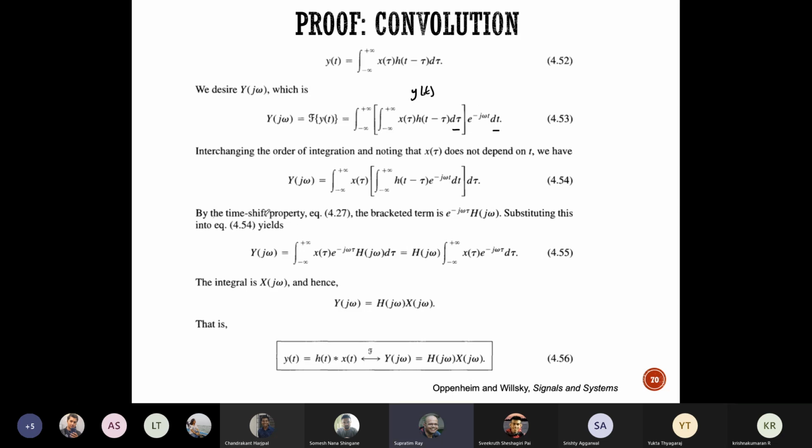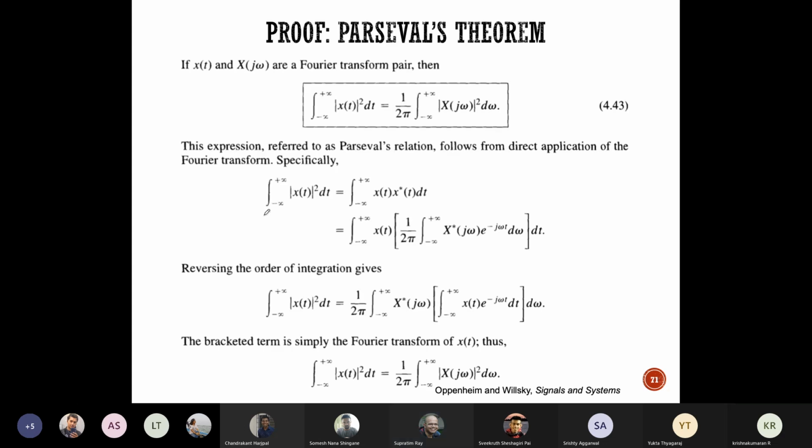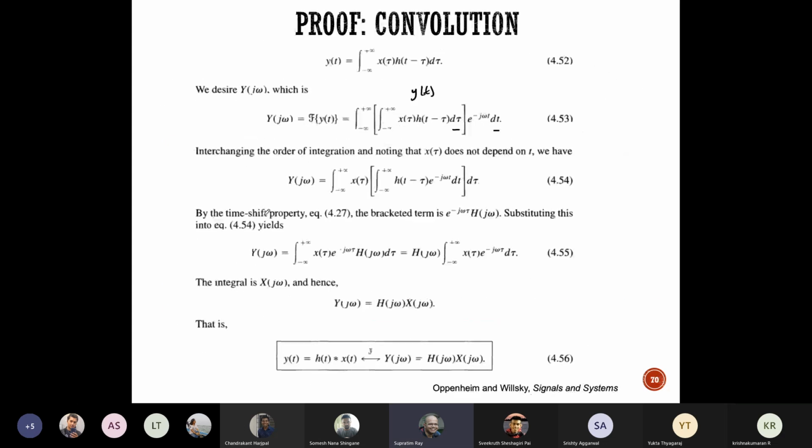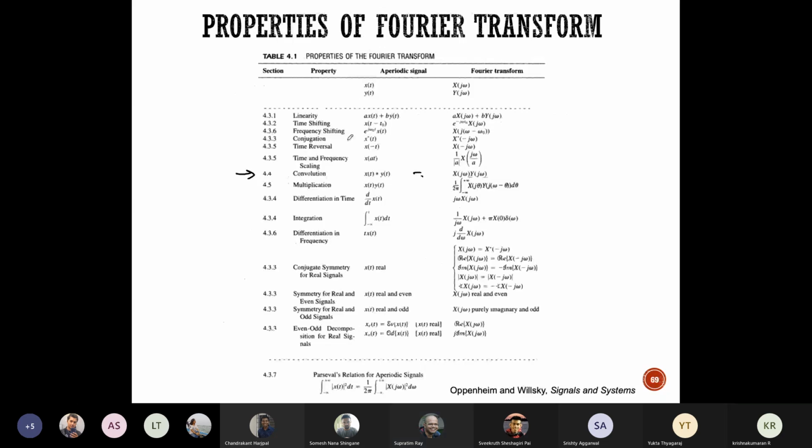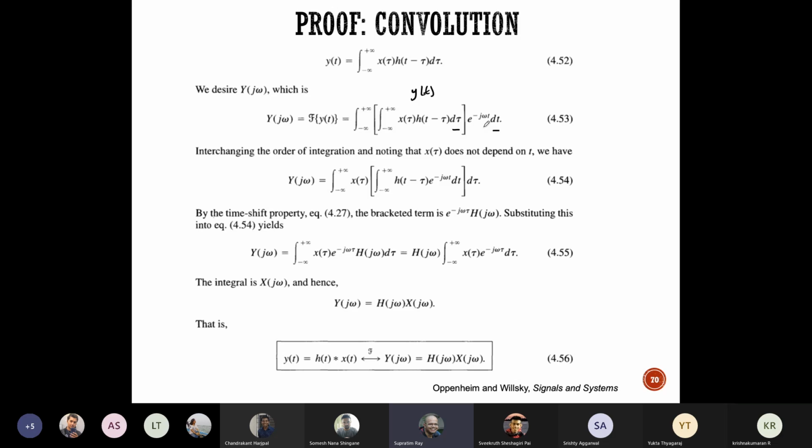Now I use the time shift property, this one, that if I shift something in time, the frequency representation just has e to the power minus j omega t naught multiplied with the same thing. So apply the same logic here, and this becomes just the Fourier transform of h with this little factor here because the time is shifted by tau. So I put that inside, and now it's an integral over tau.